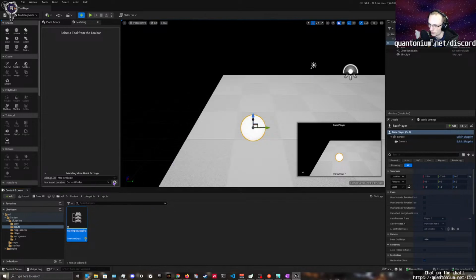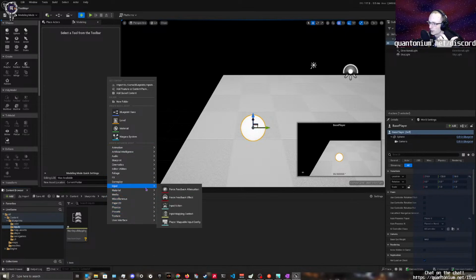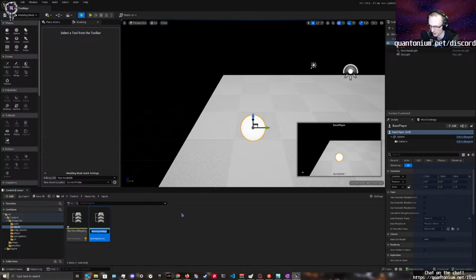We're going to add another one actually, because I'm going to show you why. This one's going to be test input mapping. Remember, we're going to be making this game for mobile, Android.